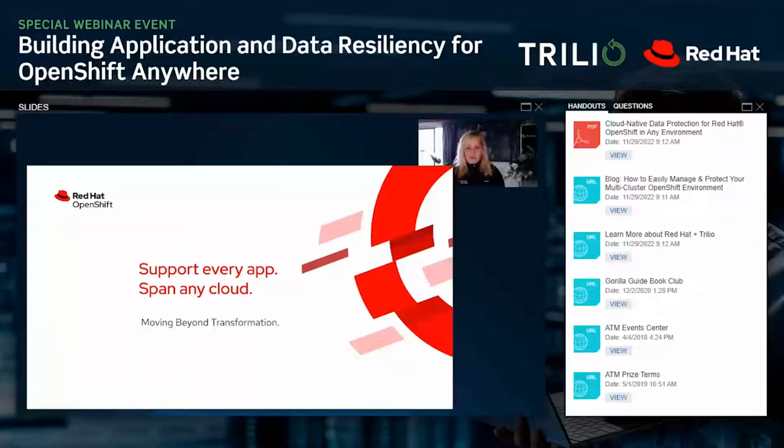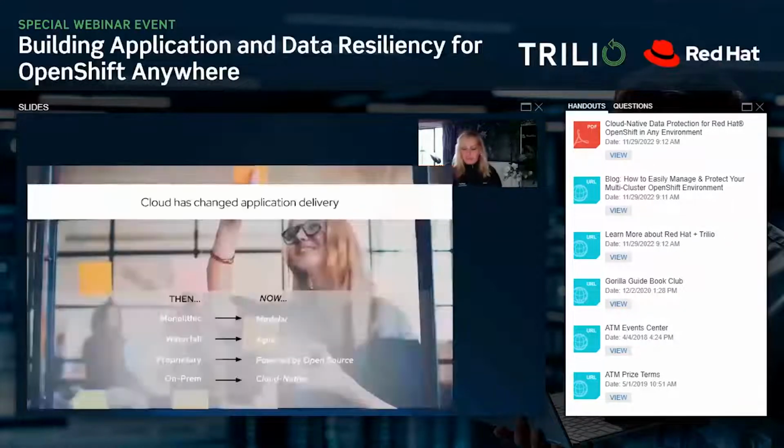All right, so if you haven't heard of OpenShift, we are an enterprise Kubernetes platform. What I want to start out with is really setting some context for this conversation. Over the last few years, we've had a major jump forward in development and how we interact with applications.